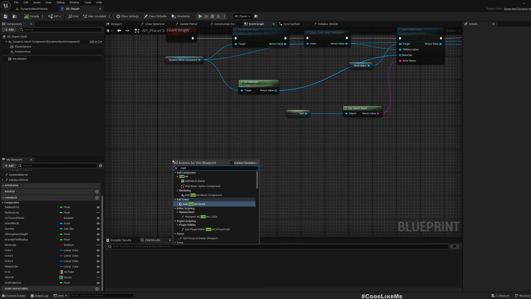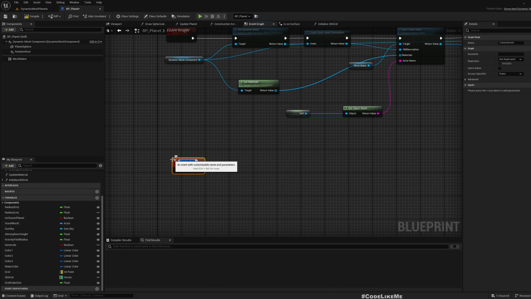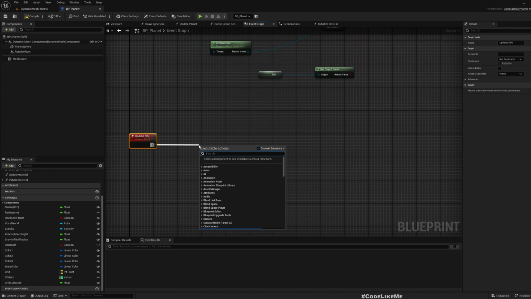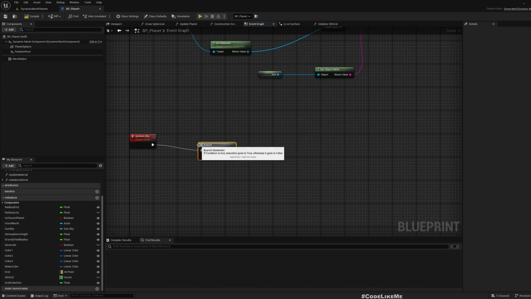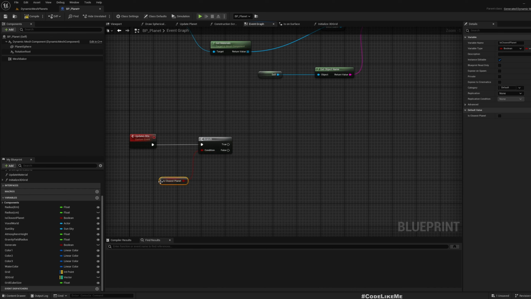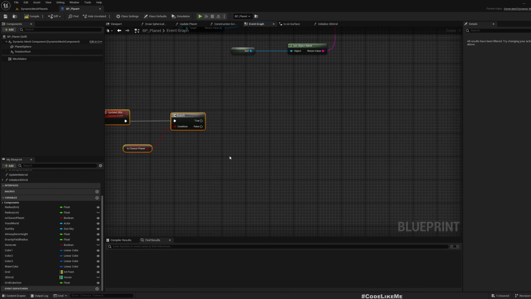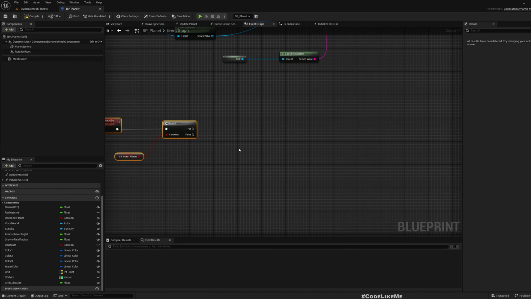So let's add a custom event. I'll call it update LODs. And now we should only update level of detail if the planet is the closest planet, because this is determined if the player is currently on this planet. Only then should we worry about updating the level of detail. Otherwise we can just ignore it and leave it as it is.